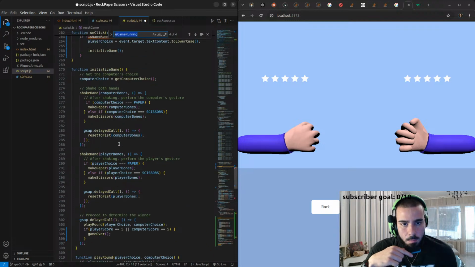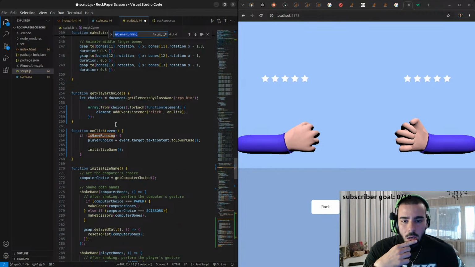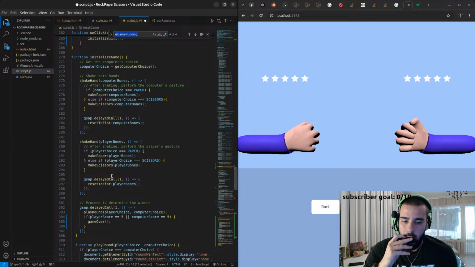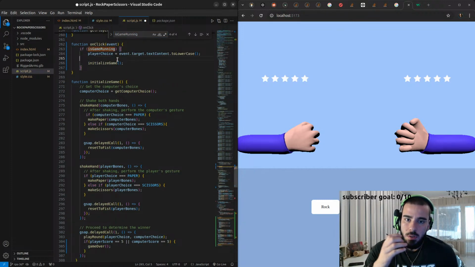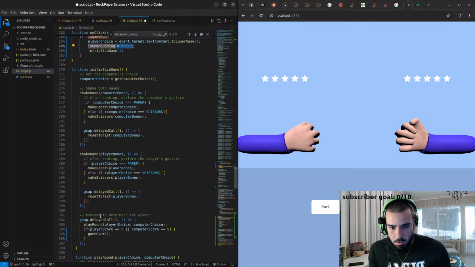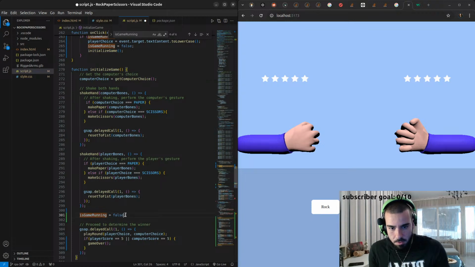Let me double check. So for example, set it right here to false, is game running equals to false, and then we can set it here, I believe, after we've reset the fists.